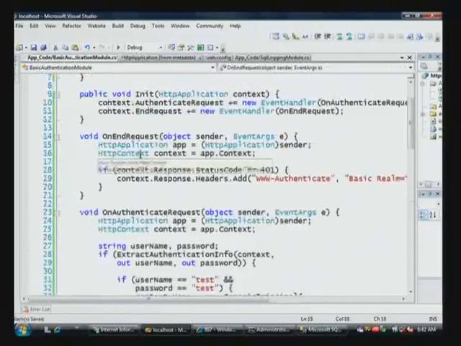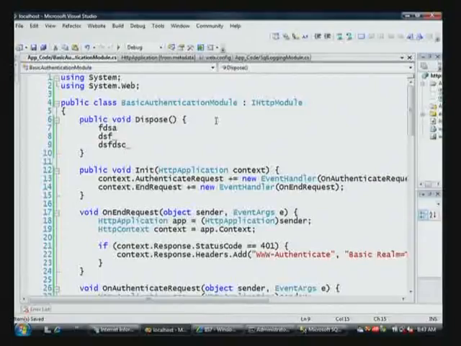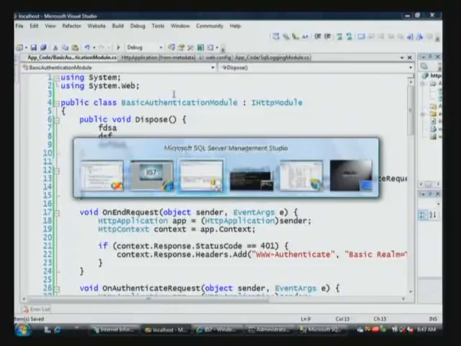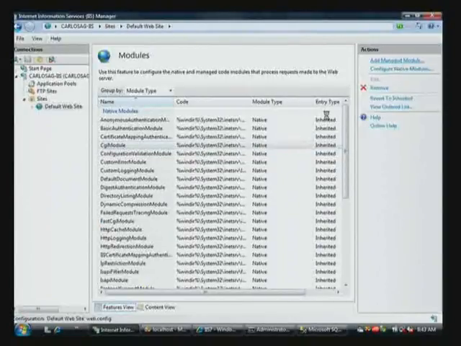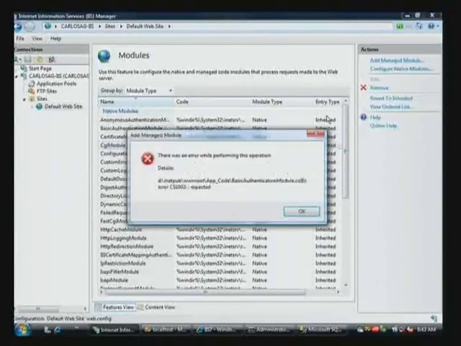But just for fun, I'm actually going to put something here, which is a nice statement in C#. Of course, this doesn't compile, right? I'm just going to go back to IIS Manager. And this is just something that I find really amusing. I'm going to go here and I'm going to say, okay, I want to add a managed module. When I click that, it's like, whoa.